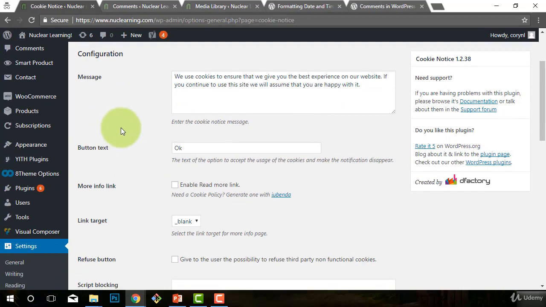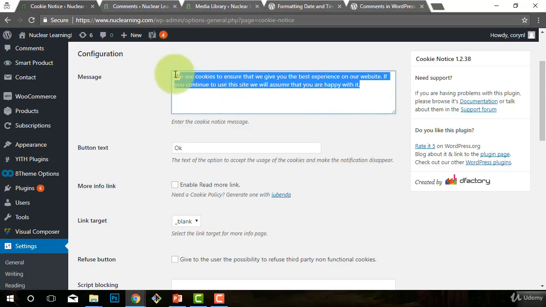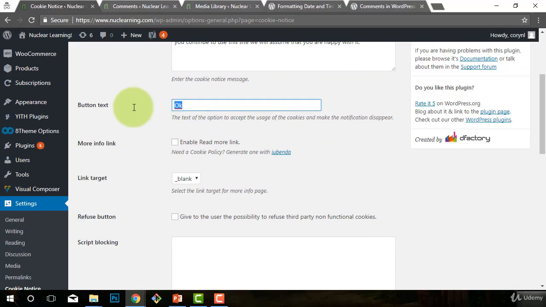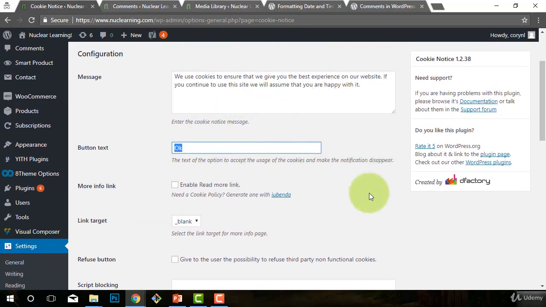So here's the cookies message that pops up when somebody views your website. Explaining cookies again, they're basically a file that saves to everybody's computer, and it saves information that your server requires to be able to know what they've done, maybe what things they might have added to the cart, what they viewed, and things like that. And that's saved to the person's computer. So next time they go to your website, it loads up that information faster. And that's really what a cookie does. So you can change the message here and what the button says. Okay, you can have accept, whatever that is, to the cookie message.